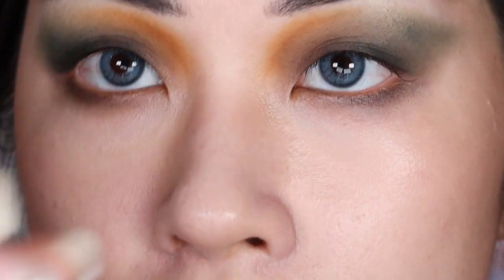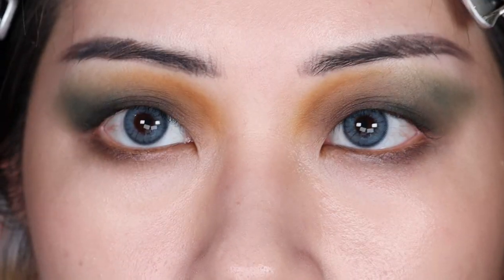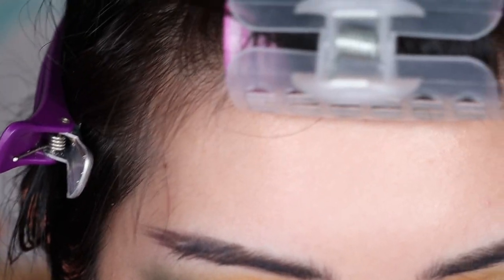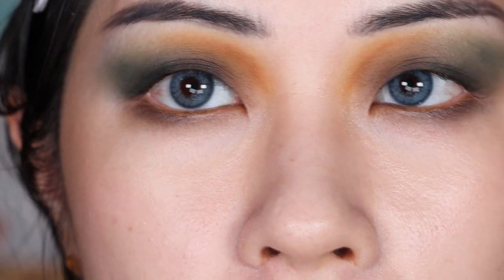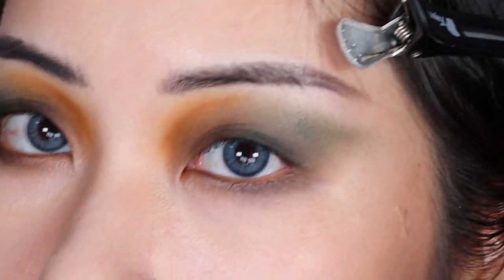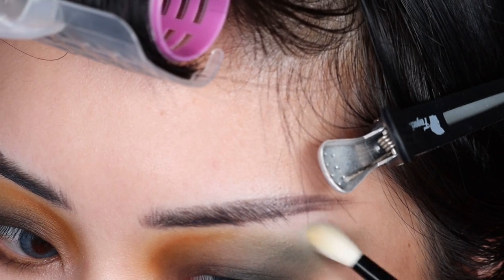I'm going to go into a more pointed brush — this is the Wengoss 19, which I actually think is quite scratchy. I'm going to use the two pastel shades up here to further blend out the very top of the look because the top needs a little bit of help. These are lovely pastel shades. I need to create a pastel look using all the pastels scattered across my palettes, because now that I have these Blend Bunny palettes, I feel like I have access to pastel shades that I either didn't have before or didn't have in good formulas.